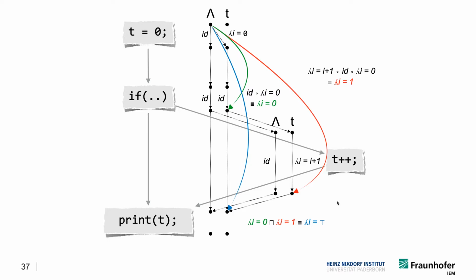Now, quite obviously, we have conflicting information. And so if you assume that this is a constant propagation that wants to simply compute whether or not you have a constant value, and if so, what it is, then in this case, it might actually make sense to simply replace this by the jump function that maps everything to top, right? Because obviously it's not a constant value. Depending on where you come from, it's either 0 or 1, so it's certainly not constant. And top could be chosen to represent exactly that.